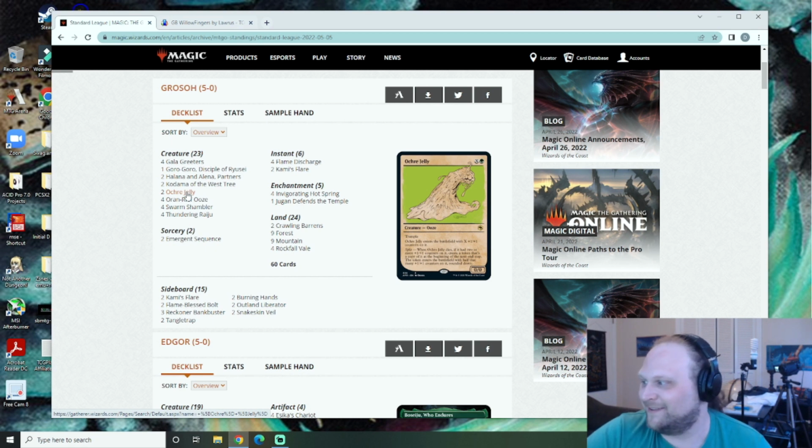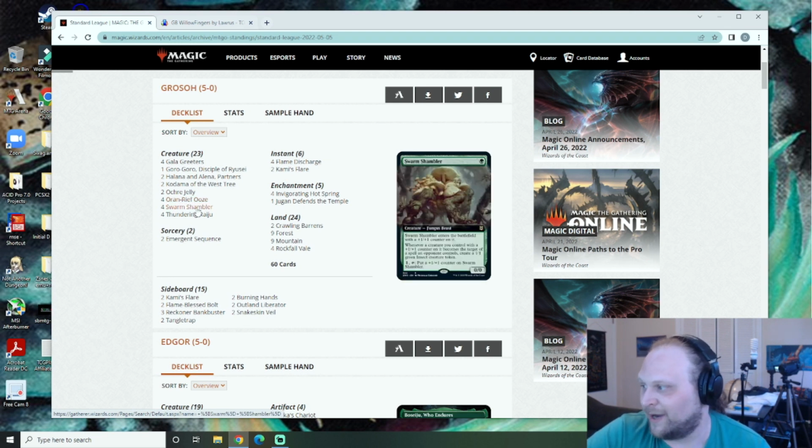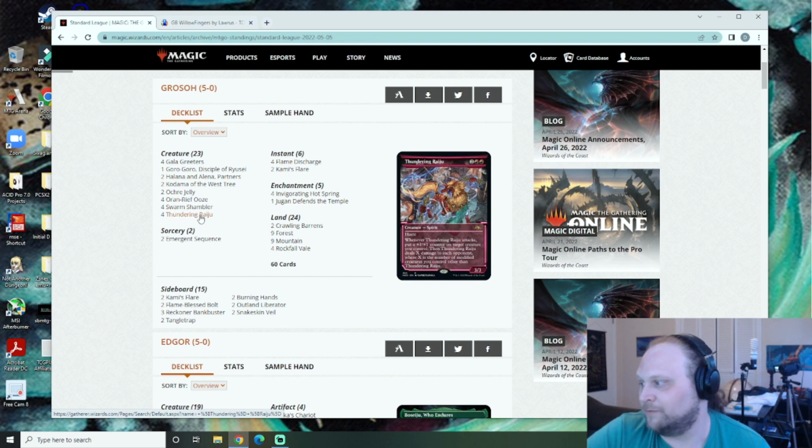That's not bad. It's a pretty fun thing to do. It's also got Orvin Reef Ooze in it, which is good. This card actually was pretty decent in 2022 Standard. I've been surprised that it's not seeing much play, but here it is modifying your stuff. Swarm Shambler is a modified one drop. Thundering Raiju obviously pays you way off for having modified stuff.